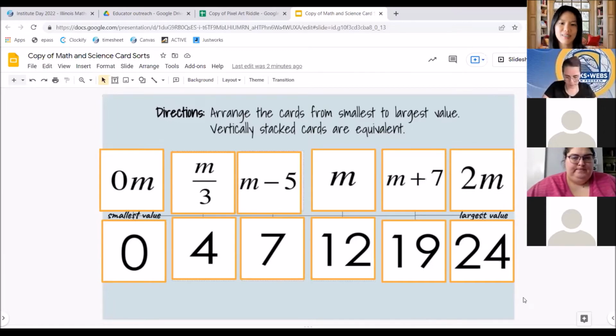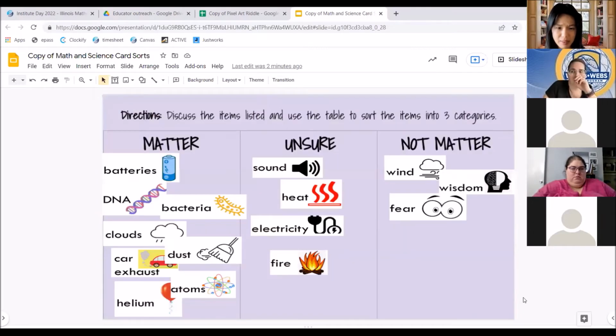But once you lay all the cards out in front of you, it's easy to pick out that 0M would be the smallest and 2M, or 2X, whatever you want to call it, is the largest, and go from there to figure out what is the value of M and then what is the numerical answer to all the other algebraic expressions. So it's another way of looking at equivalent statements, but with some algebraic skills.